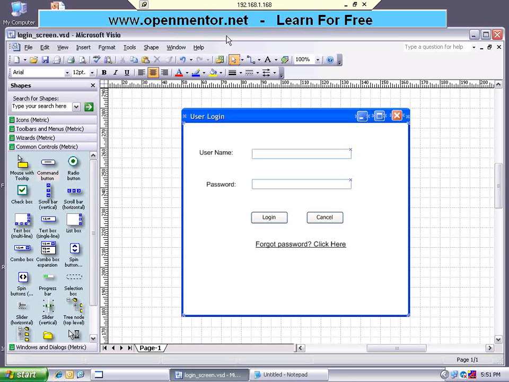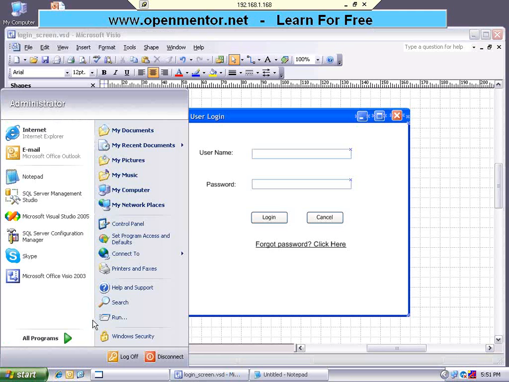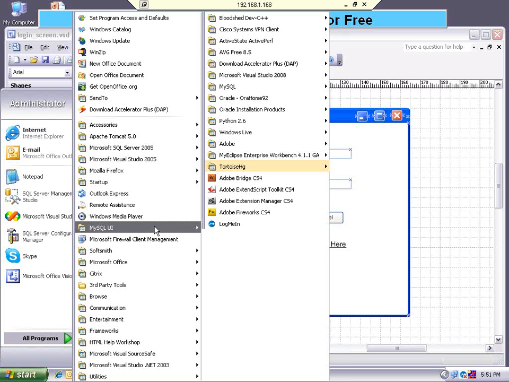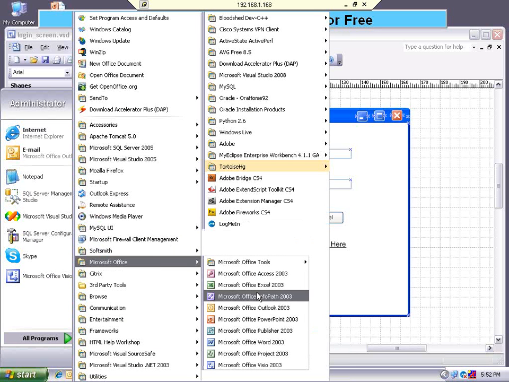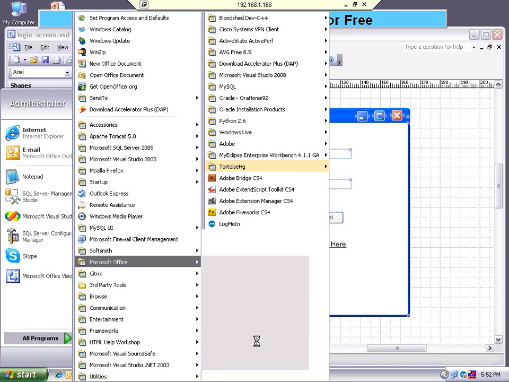Again, you can use MS Word or MS Excel to do the layout with control box, because if I open Microsoft Office, let us take Microsoft Word itself.